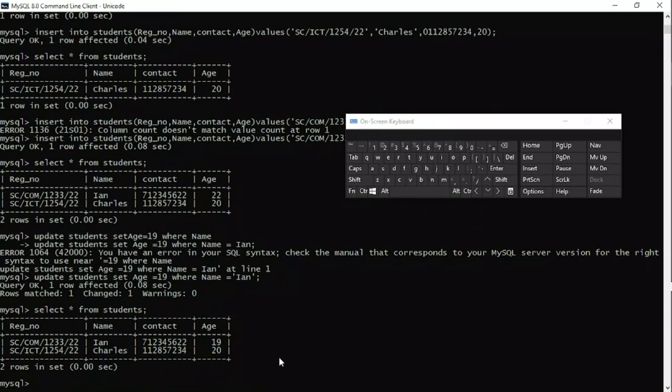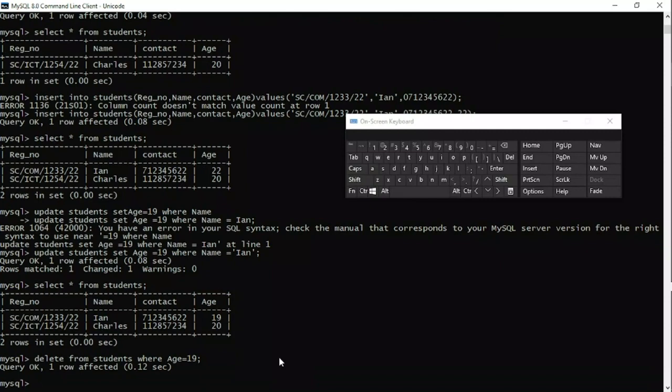So if you want to delete data in a database, sorry, if you want to delete data, just come here, type delete from students, our table name, where age equals to 19.